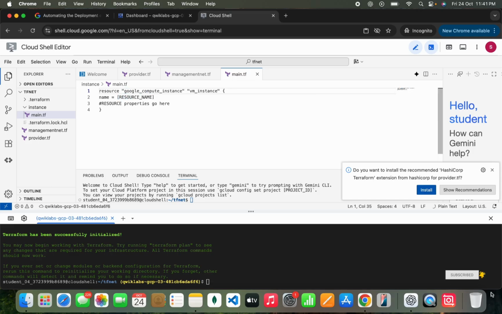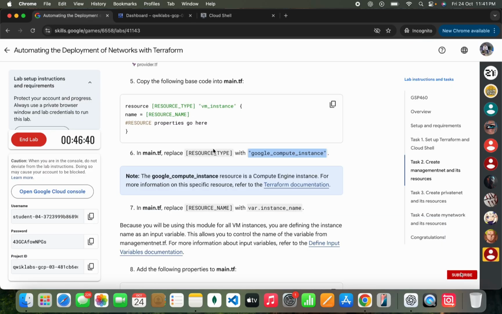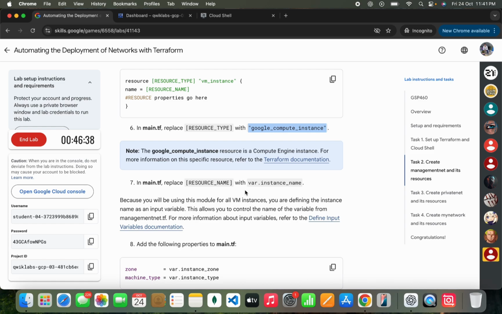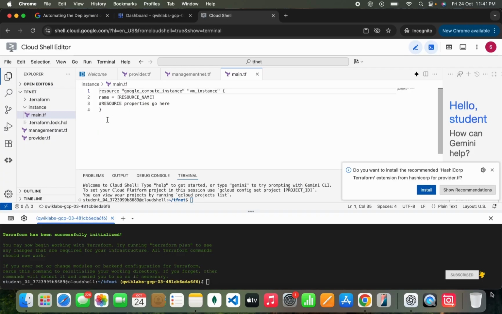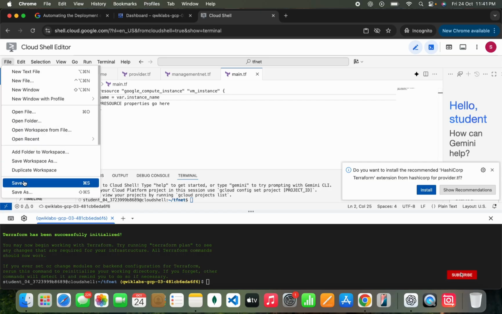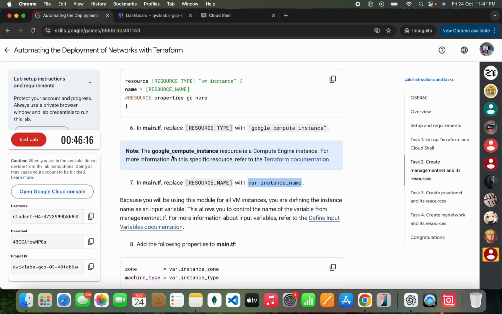If you miss on double quotation, your program won't work and it will throw errors. And resource name, var.instance_name, copy this. Okay, now you need to save this file too. Done.